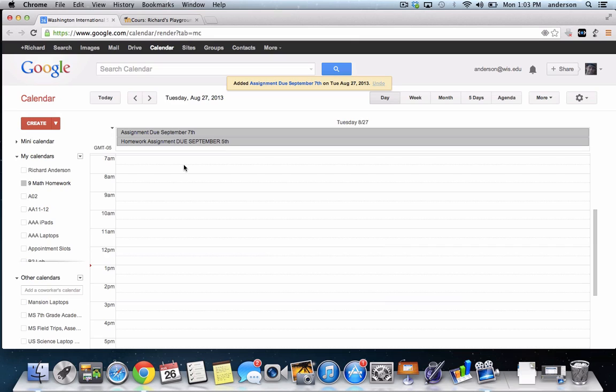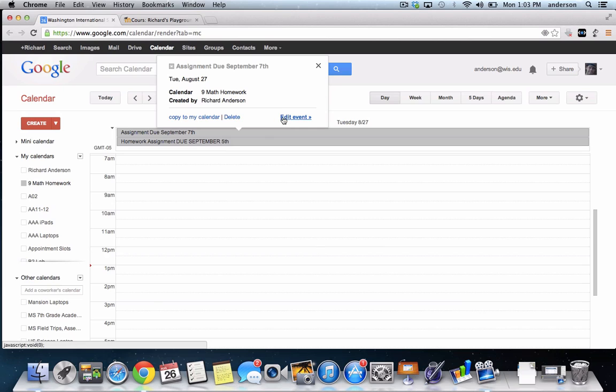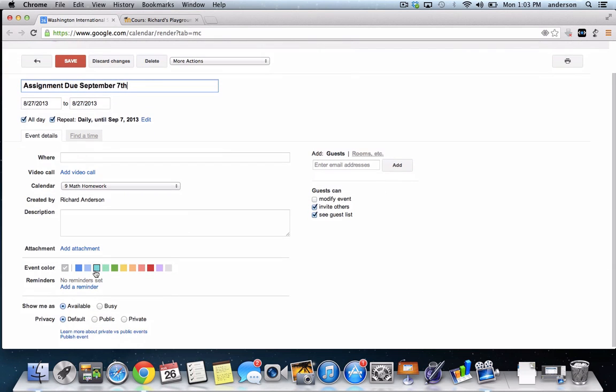They won't be able to see it because they won't have access to that calendar. So to make it easy, just make it a public calendar, especially if all you're going to put on there is just homework assignments.